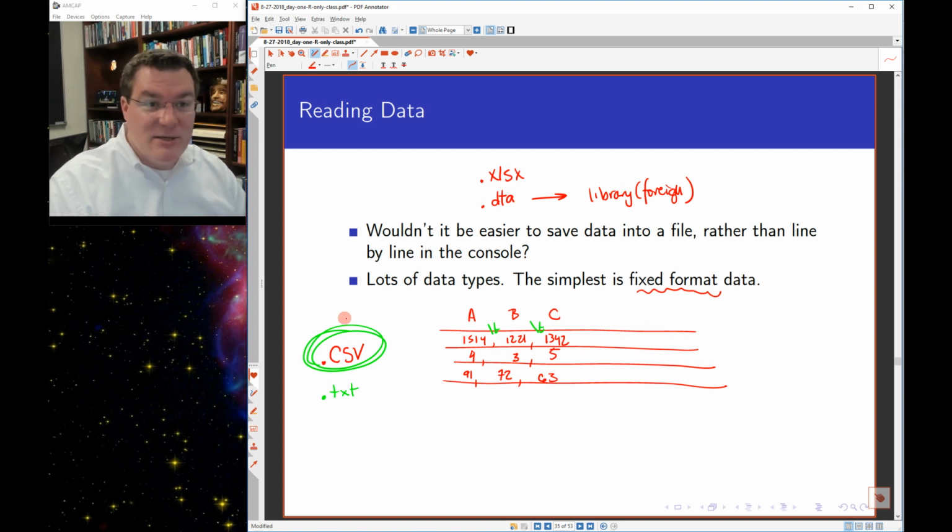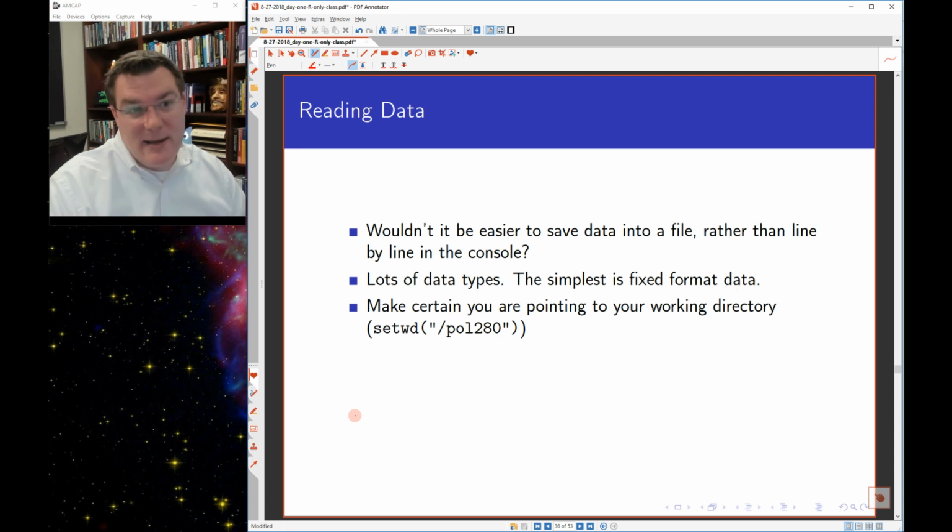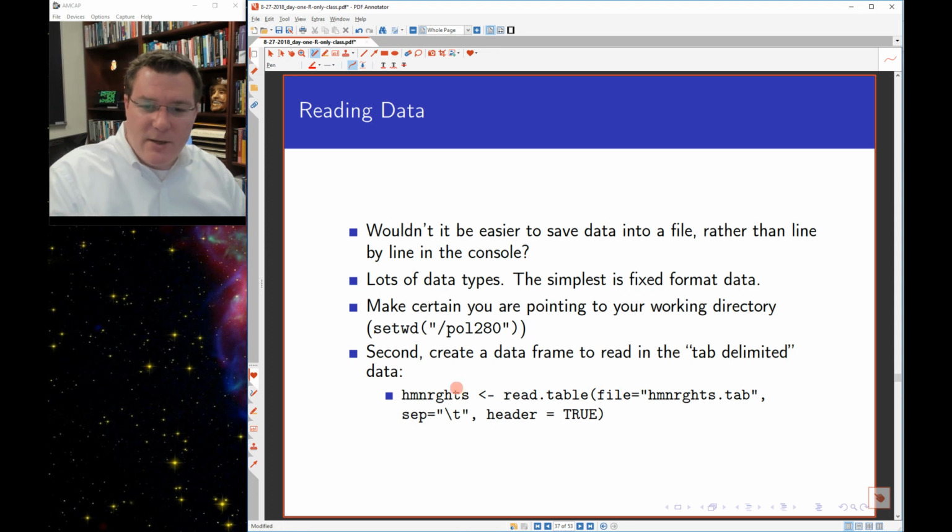The easiest way to do this in R is to save your data when you're collecting it or getting it somewhere as a comma separated variable file, because R knows how to read those in very easily. Sometimes these are actually saved as .tab, which is short for table, not necessarily tab separated. The example we're going to do right now uses a .tab file, and I believe it's actually tab separated. Yes, so we're going to load in this human rights data set. This is discussed in the Monaghan book that is assigned for this class, which hopefully you've read.